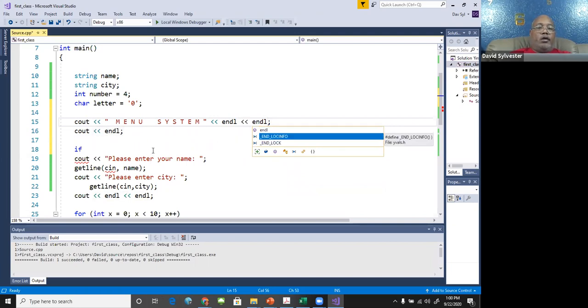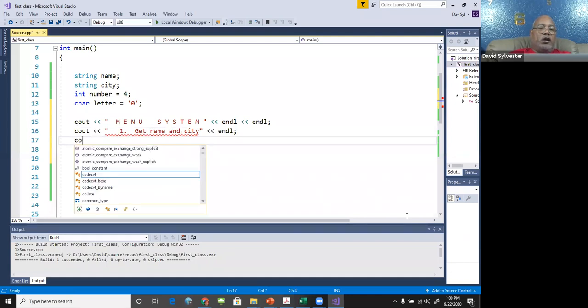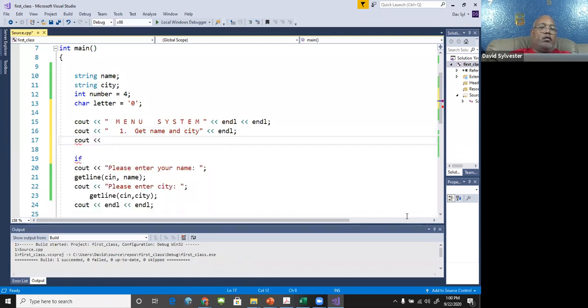So then I would do this here. I would say cout, 1, get name and city. Then cout 2, calculate for loop.